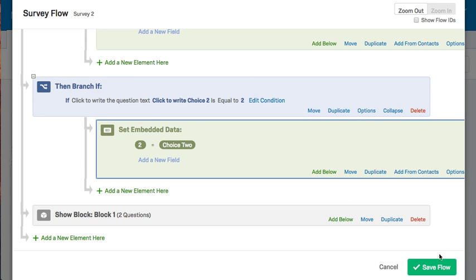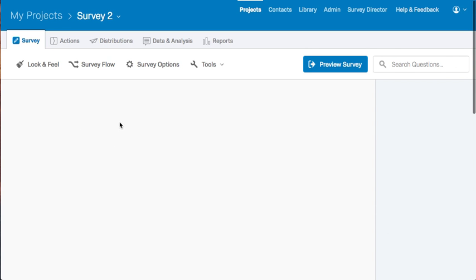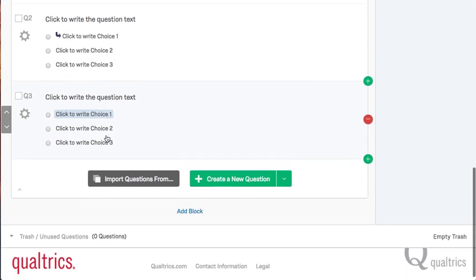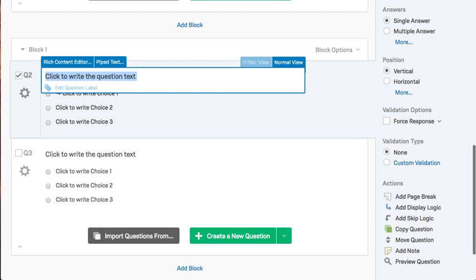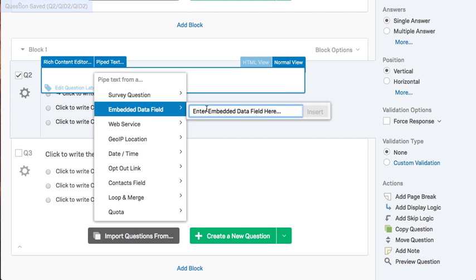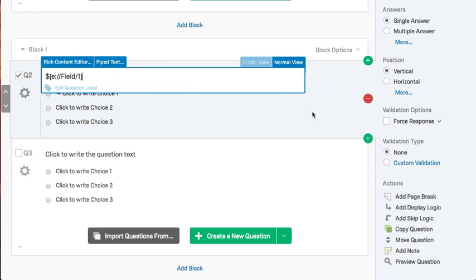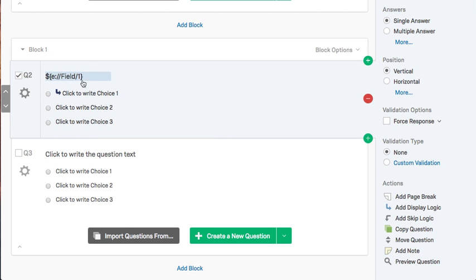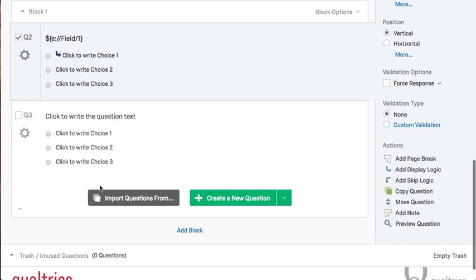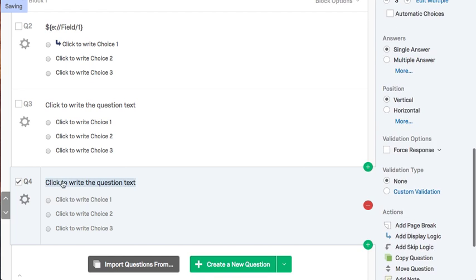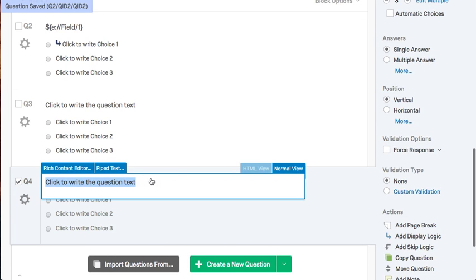So then once you have those done, all you need to do is save the flow and go down to the question that you want to pipe the answer into, and then pipe in the embedded data field name instead. So if, for example, I want to ask about the one I ranked number 1, I go to pipe text, embedded data, and type in the embedded data field name. In this case, I've literally just called it 1. So I'm going to insert that, and that is just going to put in the value for field 1. I would then have all of the questions relating to field 1 here. Then I would create my second one, which is pipe text and field 2 this time.